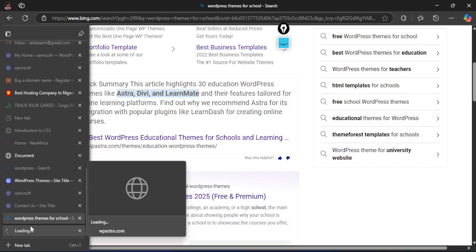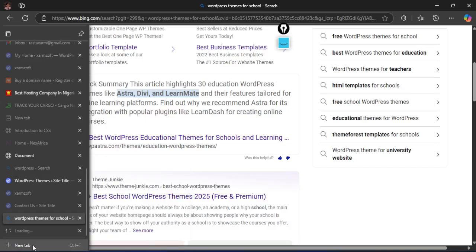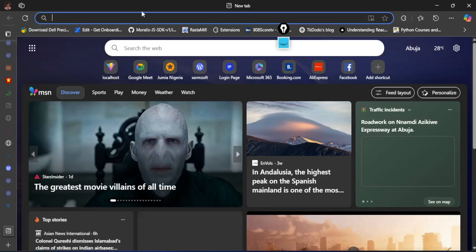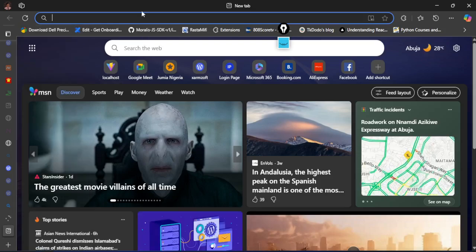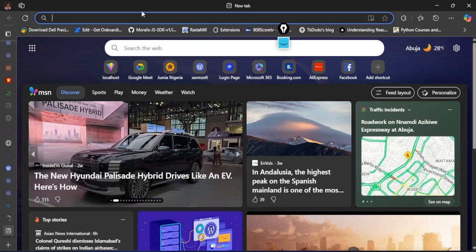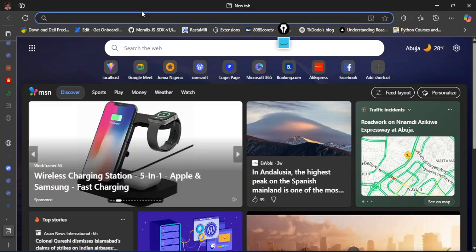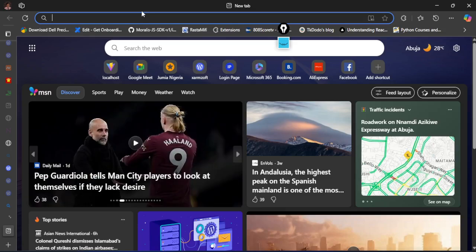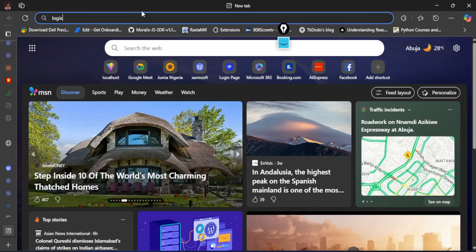So if someone reaches out to me now and says they want to build a site, maybe a logistics site, where people can go to their site and send packages from one state to another or from one country to another, depending on the type of logistics, or you can help them pack their loads from one state to another. What you can just do is go online and look for a logistics WordPress theme.